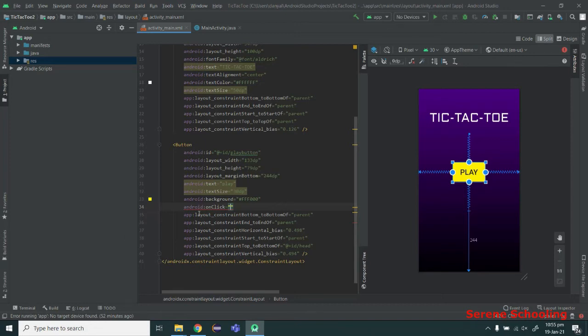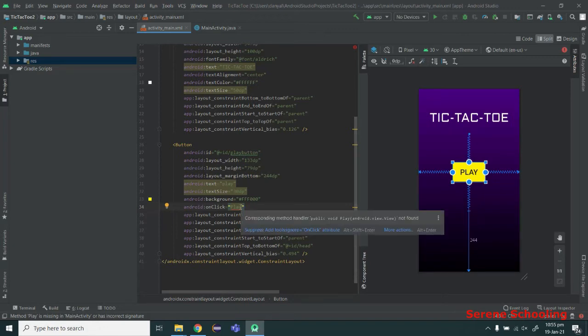So here I will enter the name of the method or the function which will be executed in our Java file. So for now our button is placed. Let's create a function named play. So as soon as the button is clicked, it will perform whatever is in the play function.